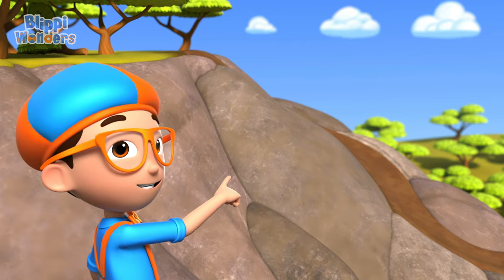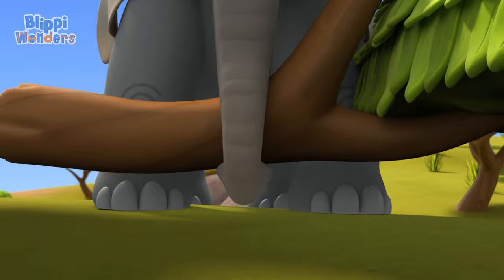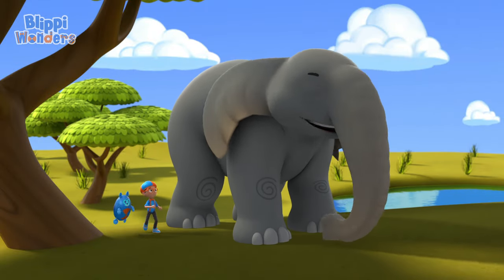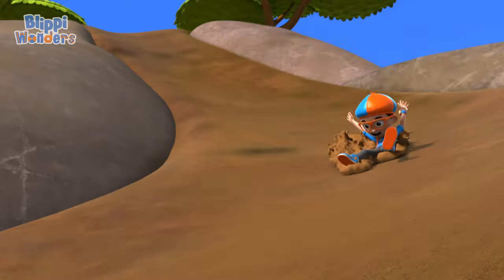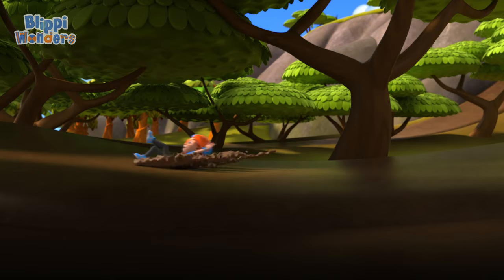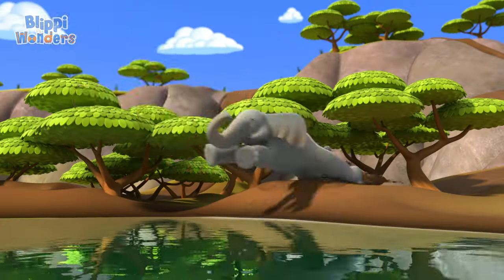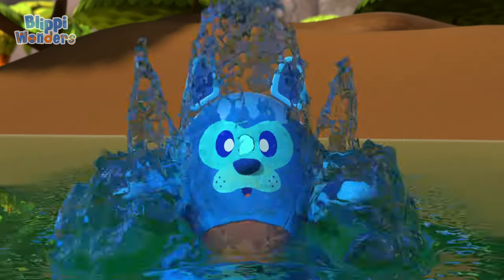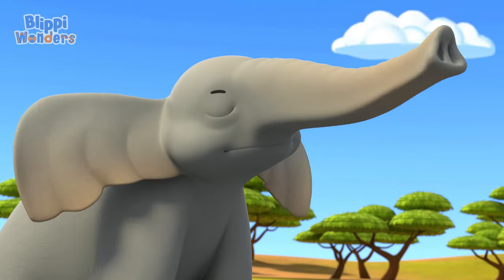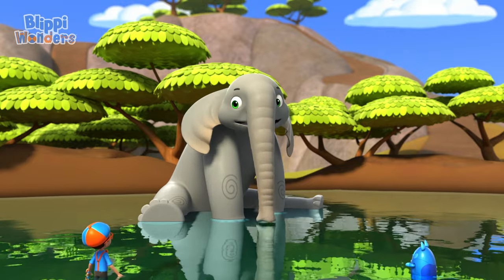Another slide! I wish we could go down that one, but the path is blocked. Check this out! Another great thing about trunks is that I can move just about anything. Last one down is a banana peel. Whoa! This is the best day ever! Ready or not, here I come! Elephants also use their trunks to make sounds, like when we are excited.